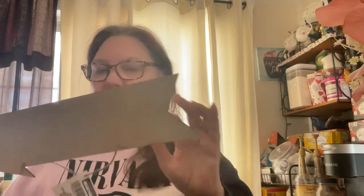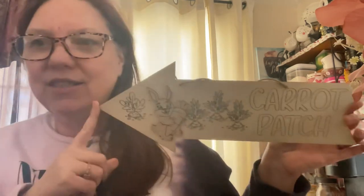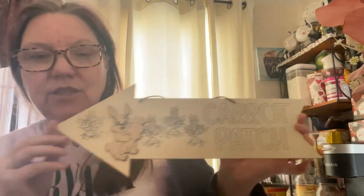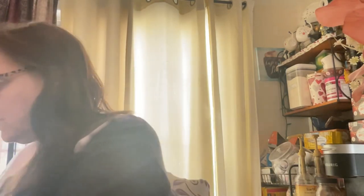And then Stefano saw this little sign, the carrot patch. So he liked it. So I am going to paint it up and make it for Easter. I don't know what, but I will do something with it.